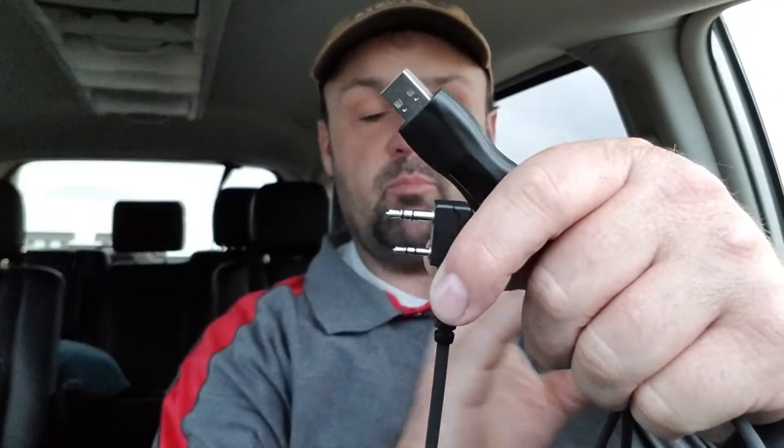Another thing you might want to buy is one of these bigger antennas — it's kind of a pain to install but it works really well. Thanks for stopping by; I hope you learned something and I hope I answered some questions about Baofeng radios. Their number one problem is these cables, so throw away the Baofeng cable that came with the radio and get on Amazon and order a decent FTDI chipset cable. It also fits a lot of the Kenwood HTs. For $20 it wasn't bad, and using CHIRP you can get up and running within five minutes of downloading it. 73s, guys — have a great day!